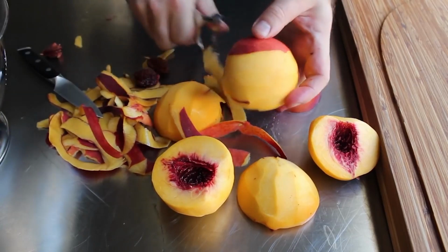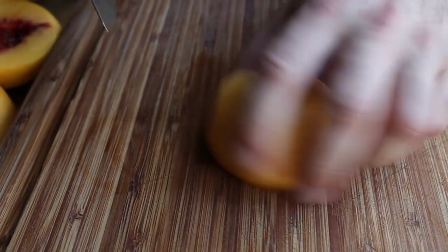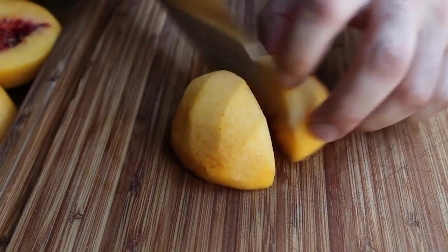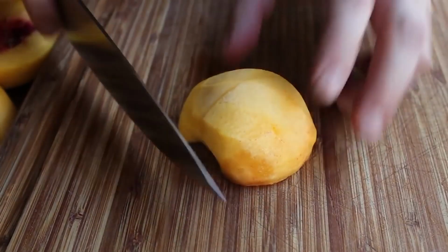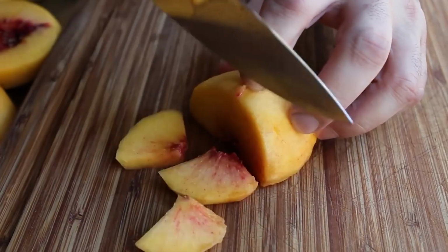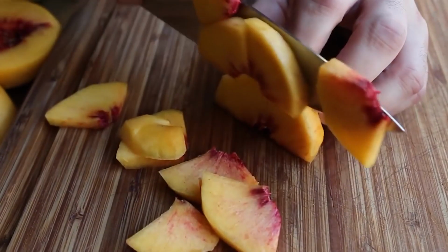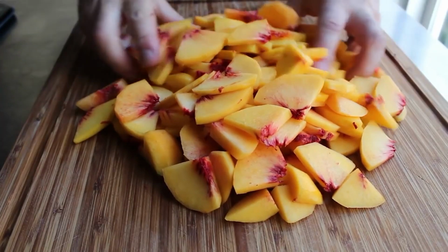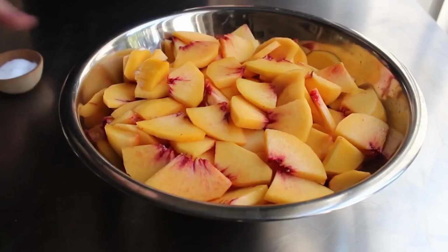And then once those peaches are pitted and peeled, we're going to go ahead and slice them up. Now, generally people try to do wedges with these, but I'm not into wedges. I like to cut it down the center like this, and then just cut across into nice slices. I just think it's much harder for the average home pie maker to get even wedges versus even slices. But anyway, I'm going to go ahead and slice up my peaches and toss those in a bowl.